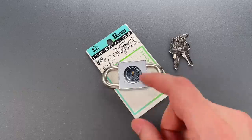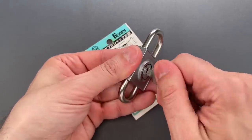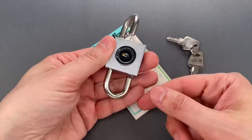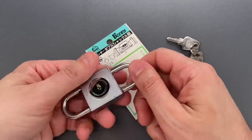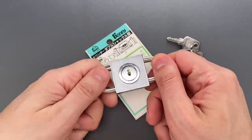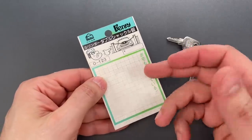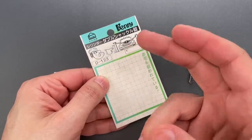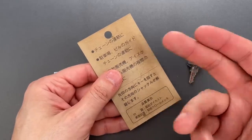I bring that up because a viewer sent me this cute little double-shackle chain lock from Japan. And while there may be uses or circumstances for which this is a good lock, securing a gate chain is not one of them. In fact, I thought it was laughable enough to break out Google Translate because I wasn't entirely sure this isn't a child's novelty. But sure enough, parking lot chains are a listed use.